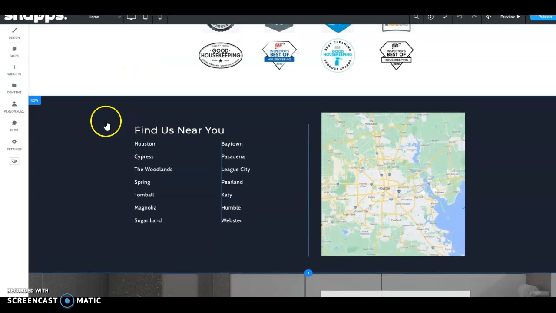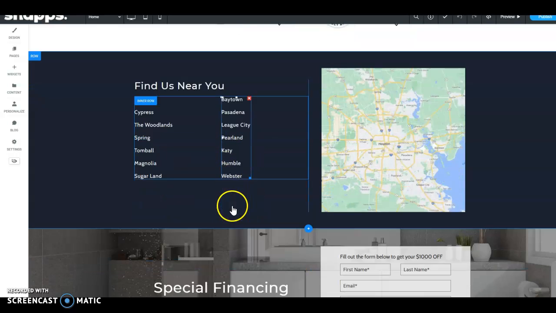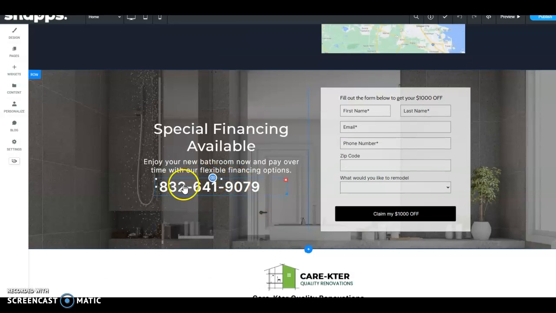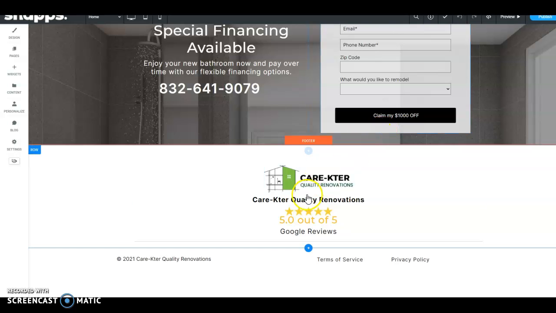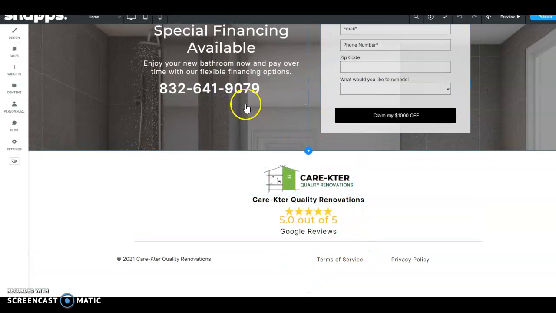And as you mentioned here, the location, Houston, the whole Houston area, so people know we're not limited to a small area, and also few of the areas in Houston, biggest ones are included here. And then again, the phone number, click to call, and another form. That's pretty much it. That's how I see the landing page, and this is an example of a landing page that I like.